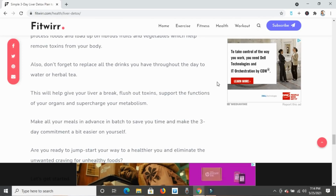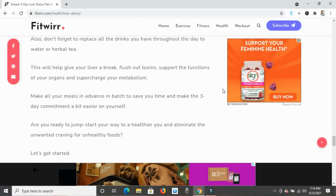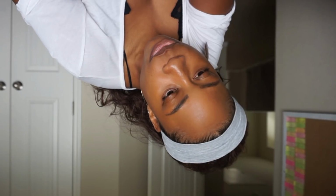Make all your meals in advance and in batch to save you time and make the 3-day commitment a bit easier on yourself. Are you ready to jumpstart your way to a healthier you and eliminate the unwanted craving for unhealthy foods? Let's get started. Oh, geez.